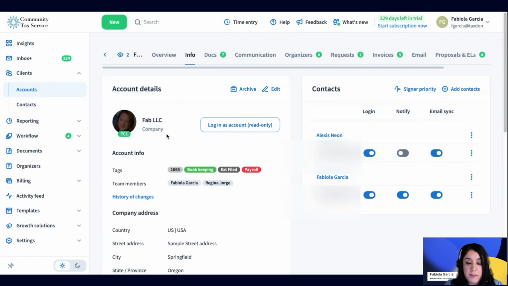It's a company. And inside that company, I have two contacts. This can also be something like Alexis and Fabiola Garcia. That is a married couple, and these are our two contacts. You can have as many contacts as you need in each account. I hope that gives you a little bit more clarity on how this works.